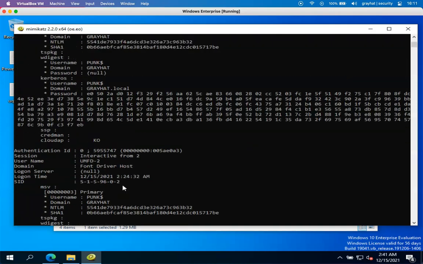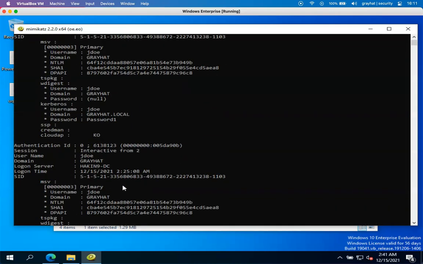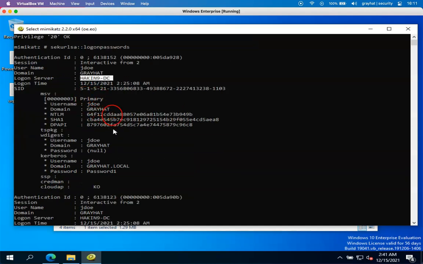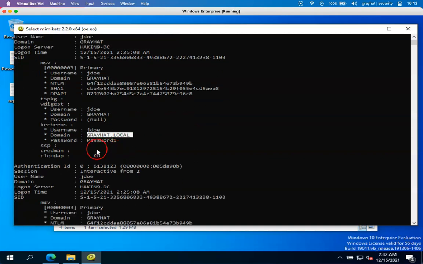Going to the first one, let me check how many password hashes there are for a particular user and account. Here we can see this is for John Doe, the same account by which I am running this Mimikatz tool, and this is on the logon server, the domain controller here. Next we can see the NTLM hashes, not the password. NTLM hashes in multiple formats are available. Here we can see the username with the domain on which this user is logged in, greyhead.local, and now it has grabbed the password directly, password1, for this user only.